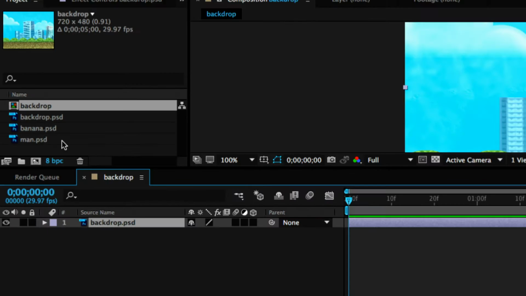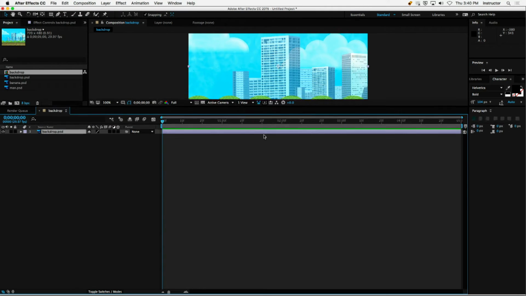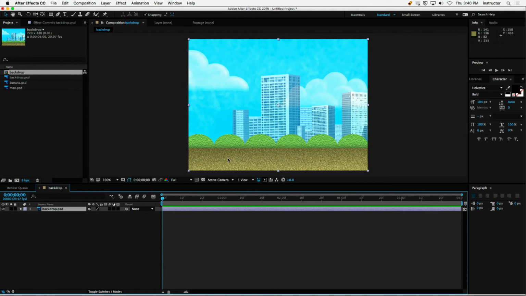And if we zoom out, check it out. It even goes as far as placing that asset in the composition. Okay? It's a great, great trick. So I just dragged the asset onto the Make New Composition button at the bottom of the Project tab, and then boom, it does all the hard work for us.